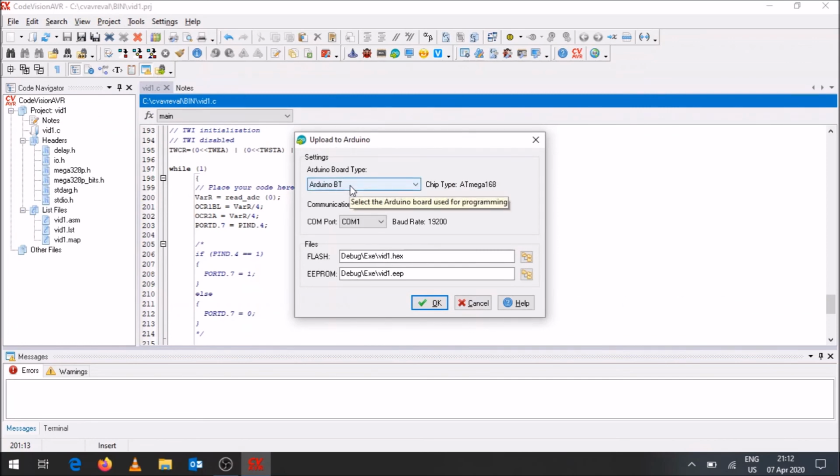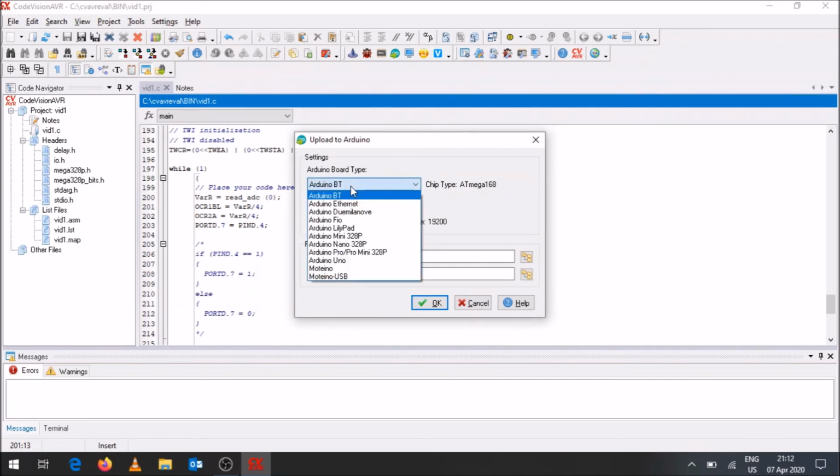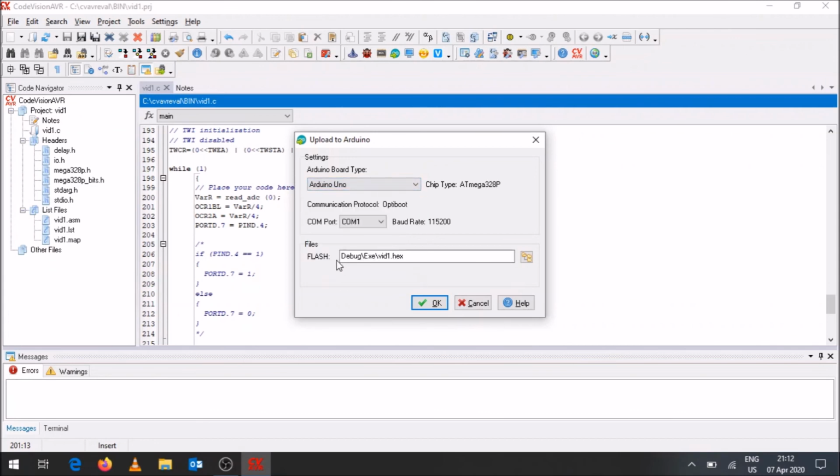You've got to indicate what the Arduino board is over here. Fortunately, this is something you can just set up once, and once it's set up for that specific project, it will save it. So we're clicking over there on Arduino Uno. Okay, indicate which COM port it is. I know that this Arduino board is connected to COM port 3. If you find that it doesn't want to program it, you could just change your COM ports over there. Okay, and then once we've done it, we're going to click on OK.